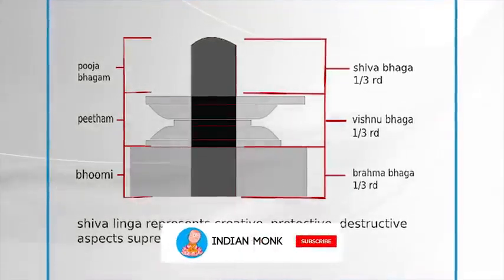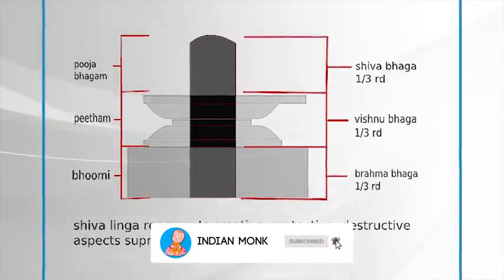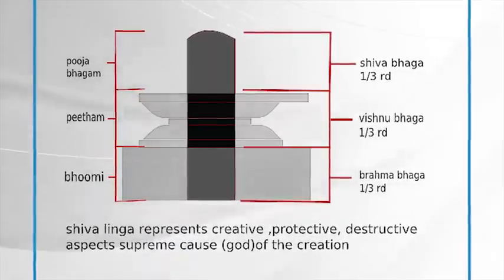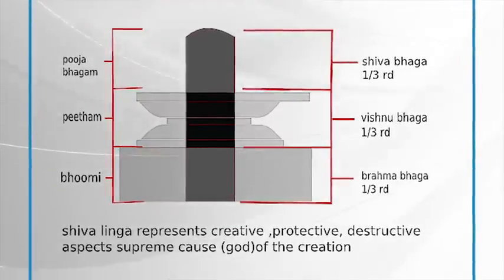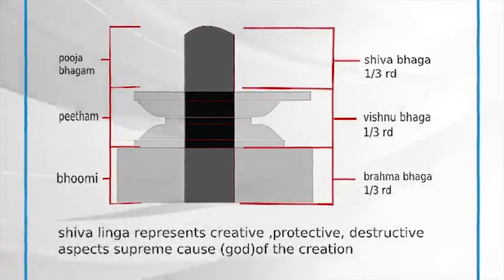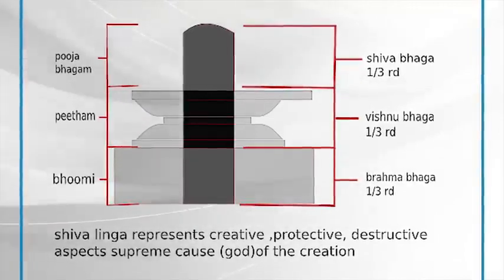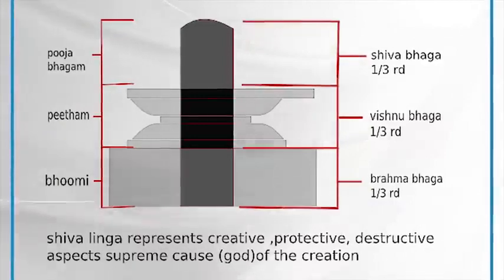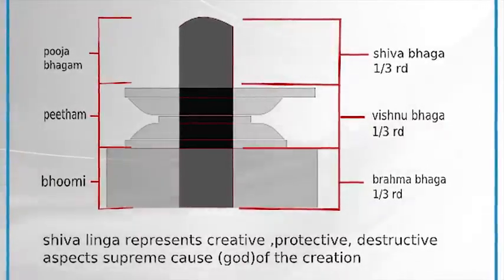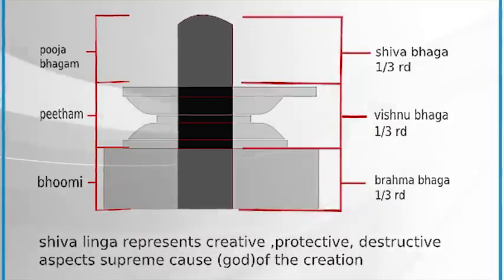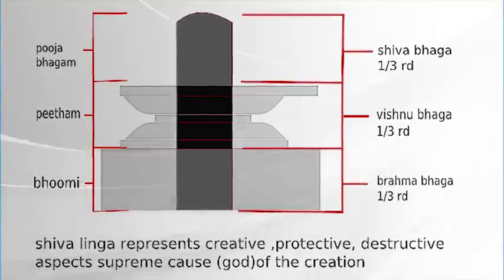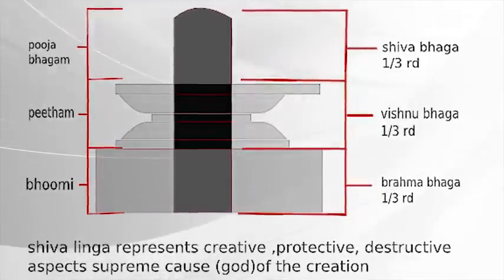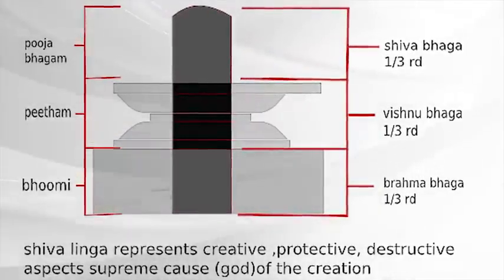Shivling consists of 3 parts. The bottom, that has 4 sides, remains underground. The middle part, that has 8 sides, remains on a pedestal. The top, which is actually worshipped, is round. The height of the round part is 1/3 of its circumference. The 3 parts symbolize Lord Brahma in the lower part, Lord Vishnu in the middle, and Lord Shiva in the upper part. The pedestal is provided with a passage to drain the water that is poured on the top.